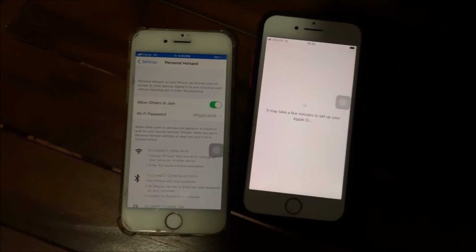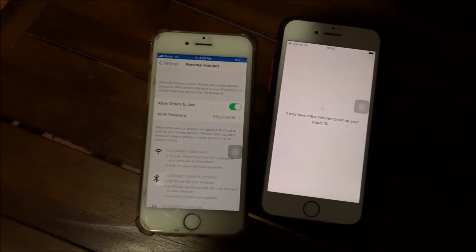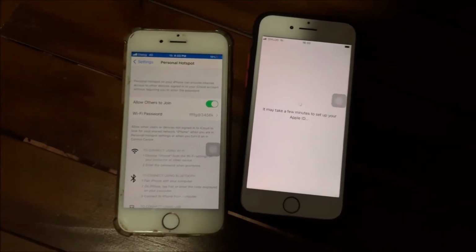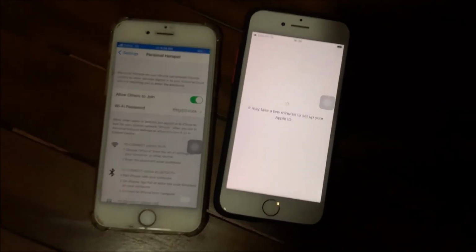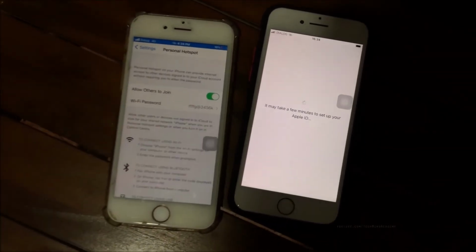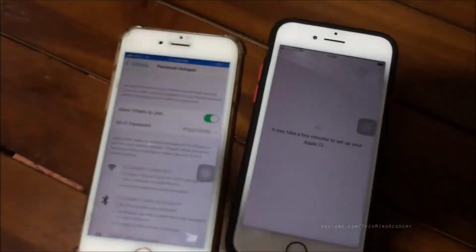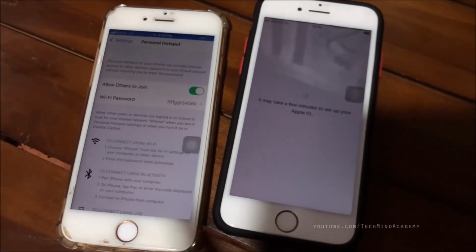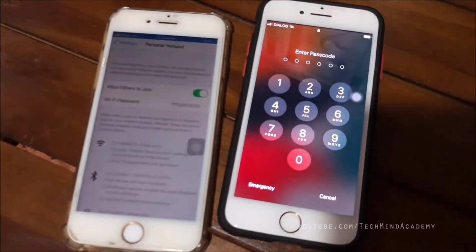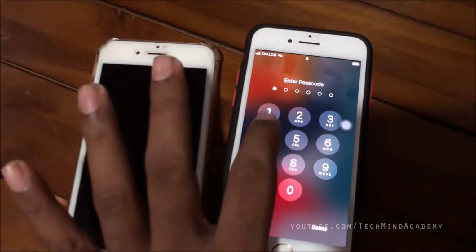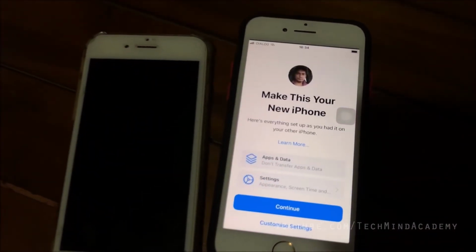Don't worry. You have to wait several seconds or several minutes because the iPhone setup process and each security process is launching here. Don't worry, and don't turn off your iPhone, don't restart your iPhone, and don't do anything until it finishes. You can see the screen is off and you can turn it on using your previously inserted passcode just like this. You have to wait several seconds or minutes.